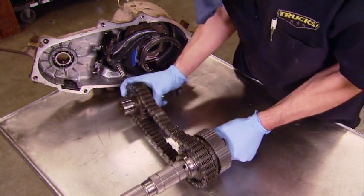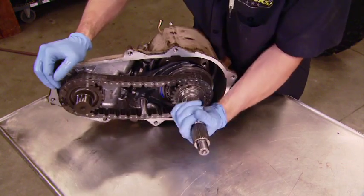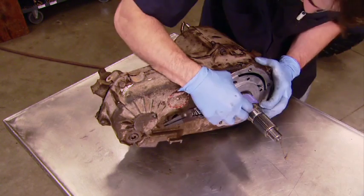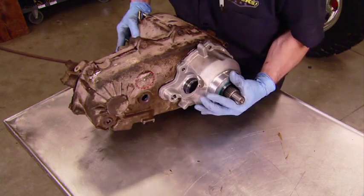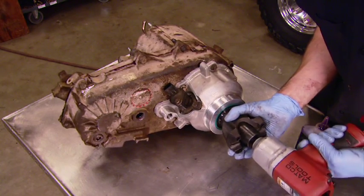Now, having the case split apart like we have is a great opportunity to check for wear on the pads of the shift forks and for any other debris caught up in the oil pump screen. Now, ours was in great shape, as these typically are. To finish up the install, we installed the new tail shaft housing and 1310 CV yoke.